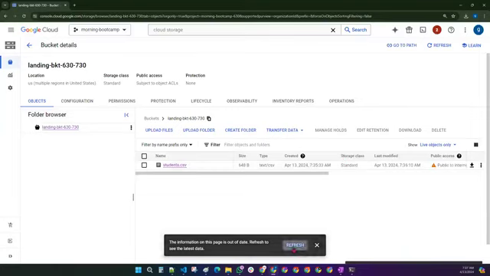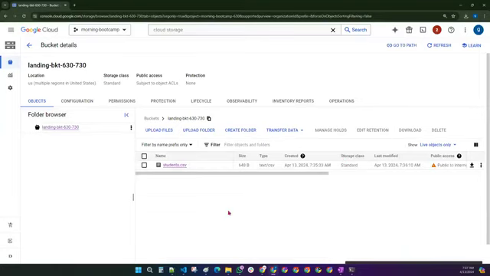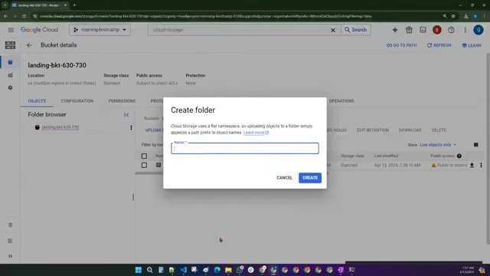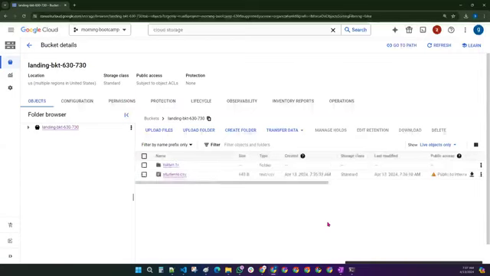Okay, so this is how, whether you want to delete a file or upload a file. You can also create folders inside the bucket. If you want to create a folder, I can create folder one. For more organizing of your data, you can create folders also. You can create files, upload files, transfer data to this particular bucket, and set a retention policy, all of these things you can do. Anything is possible here. Download it, delete it, all of the options are here only. We just have to go to each and every option.